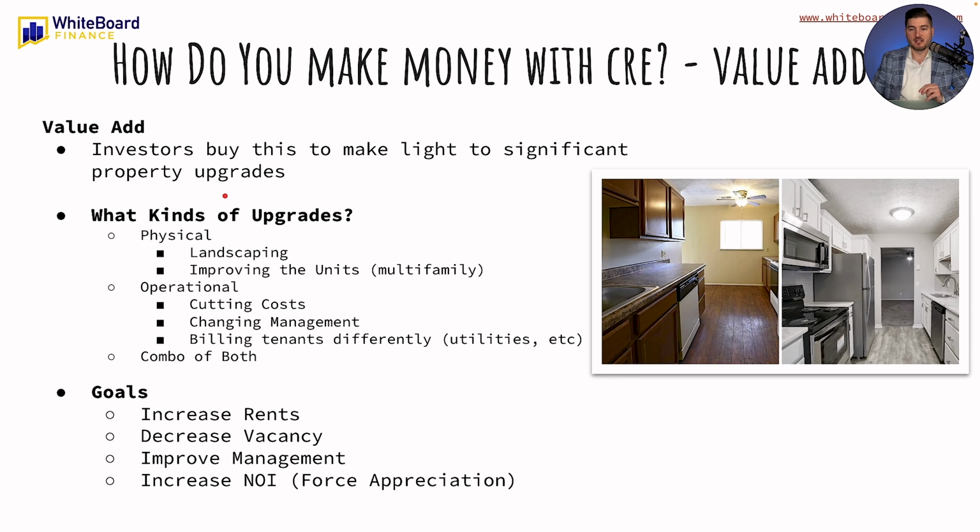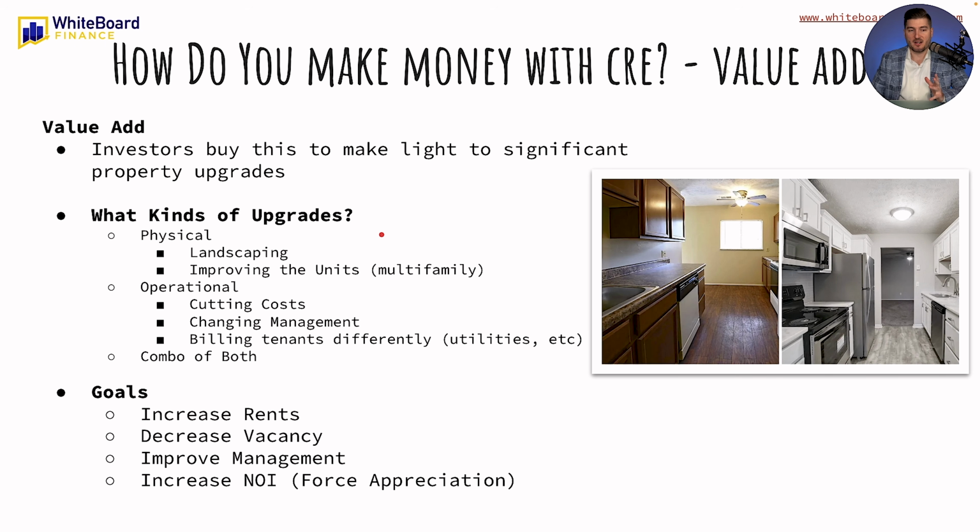So what is a value add to start with? So I try to give a quick example here. You kind of have a before and after picture. You have laminate, dishwasher, floors, paint, whatever. Fix it up. Hey, I can now raise the rents, right? So investors buy this to make light to significant property upgrades.